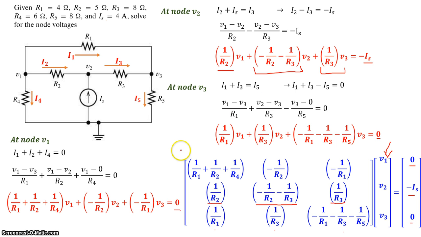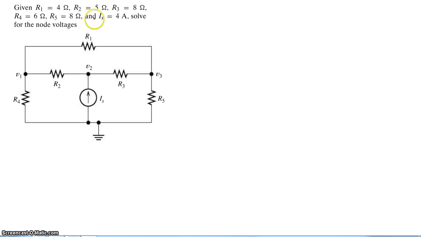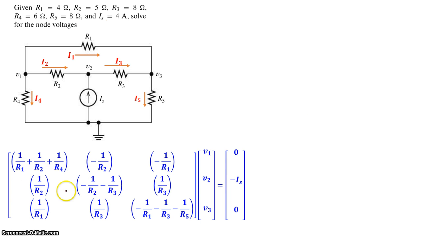Now we can use MATLAB. Now on this circuit, we know the values are R1, R2, R3, R4, R5, and Is. So let's go back to where we were in terms of the matrix. This is our matrix. Now what I'm going to do is replace R1 with all R2, R3, R4, and R5 in this matrix right here. Replace the value of Is as being 4 amps in this matrix, and use MATLAB. So let me bring up MATLAB.